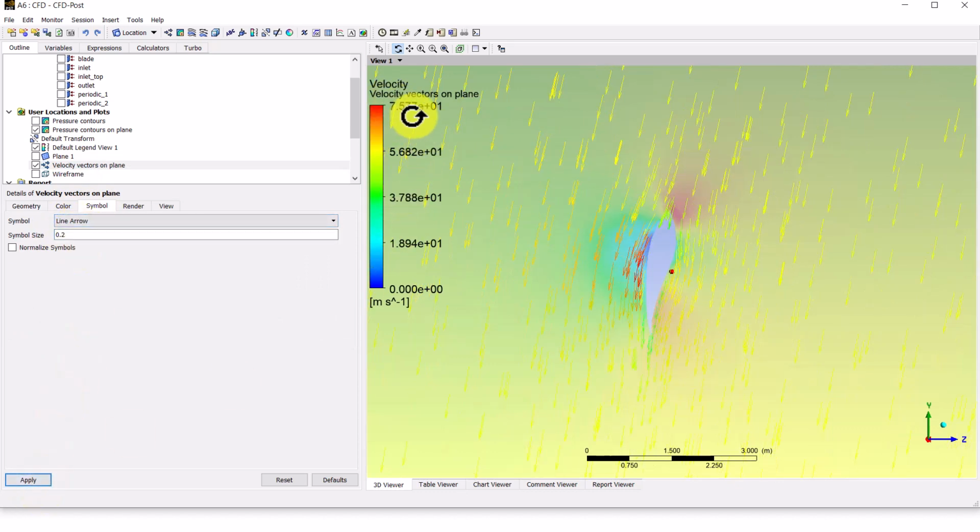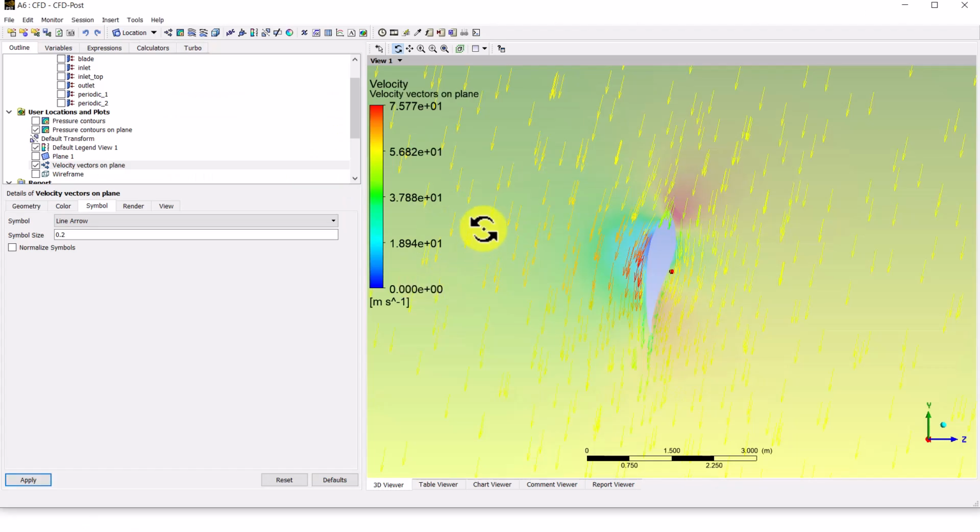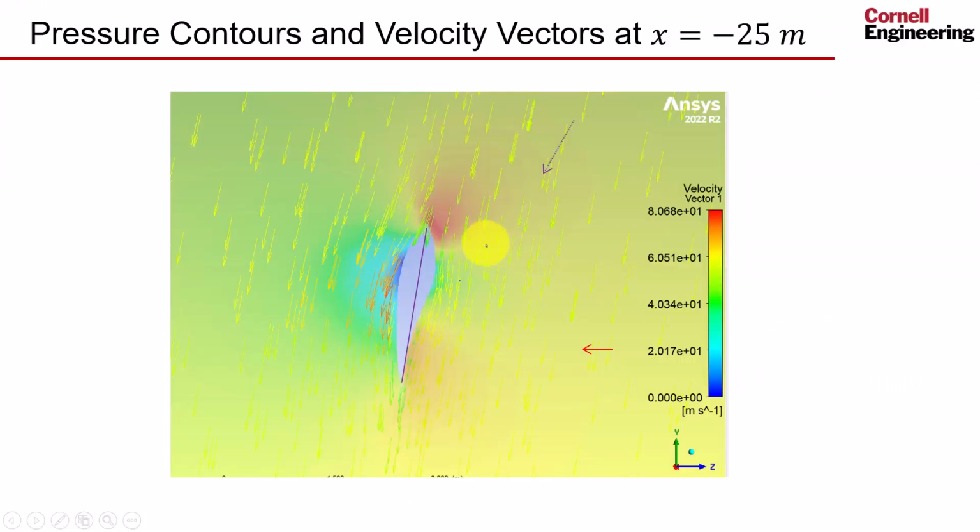Okay, so here the velocity is around 75, and you'll see it's around 40 at x equal to minus 10, something like that. It's much lower. So I'll go back to this view. So that's, I've just taken this and put it on my PowerPoint.